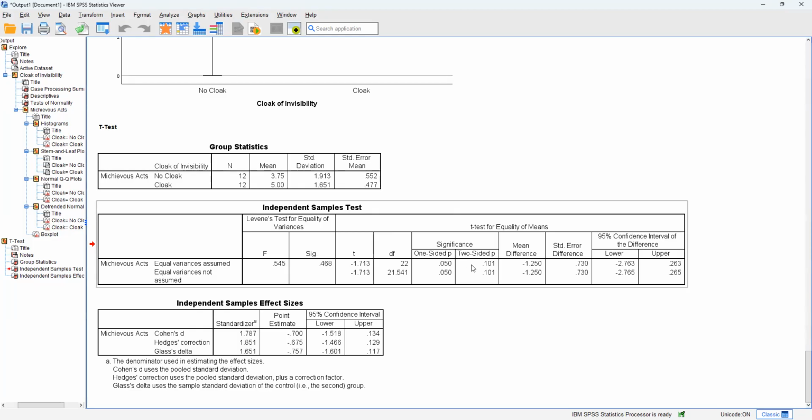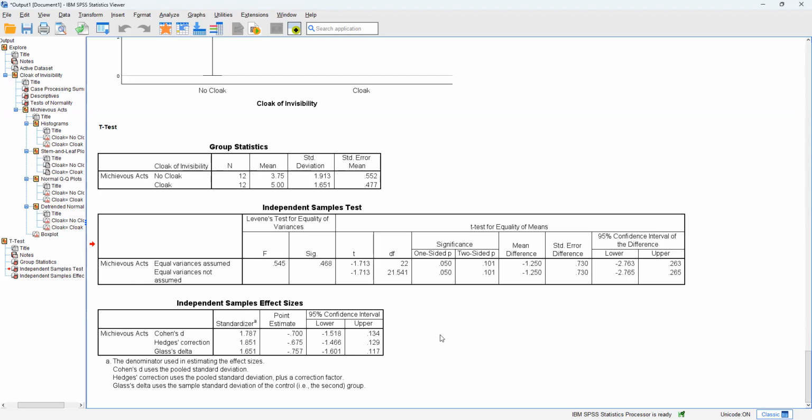If this t-test were significant, then we would go and interpret the Cohen's d value. And that value is listed as a negative 0.7. For Cohen's d, you can just look at the absolute value. It's negative because we subtracted the higher number from the lower number, so it's a negative number in the numerator, making Cohen's d negative. But we just look at the absolute value. 0.7 is the effect size, and that's close to a large effect size.